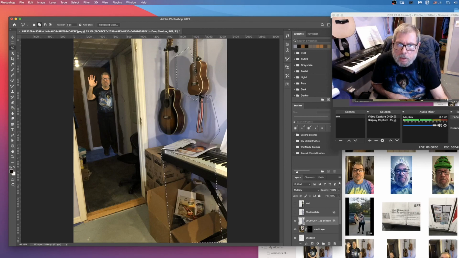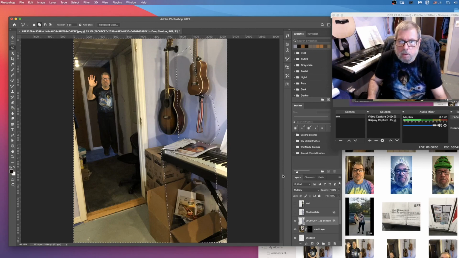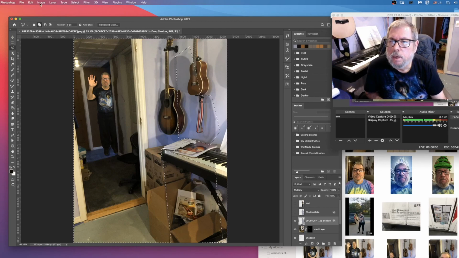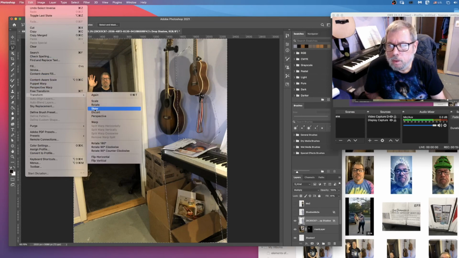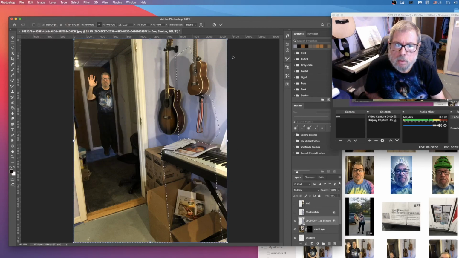It's mostly what's happening on the keyboard, on the edge of the ukulele. The edges of the guitar are behind me anyway, so I don't really need to worry about that too much. Let's go right to here and select. I want to keep that edge of the wall and select around the books there. All right, so now I think I've selected what I want to select. I'm going to try and affect the part that I've not selected, so I'm going to invert my selection. And what I can do now is hit Edit, Transform, and Distort. And it's going to distort those other areas without affecting the selected ones.